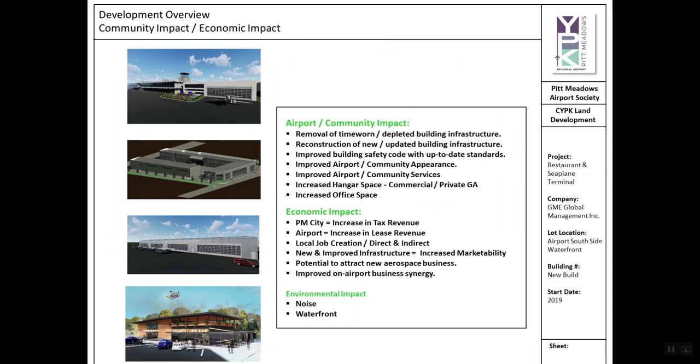As far as the waterfront development goes, there's been some questions on that. Basically, we'll be going out to third-party contractors and developers to make sure all the T's are crossed and all the I's are dotted with regards to all the requirements with Metro Vancouver and any other regulatory authorities to ensure that we're abiding by all the requirements prior to developing that portion of the airport.